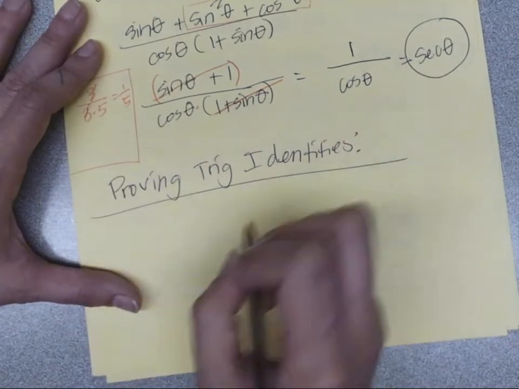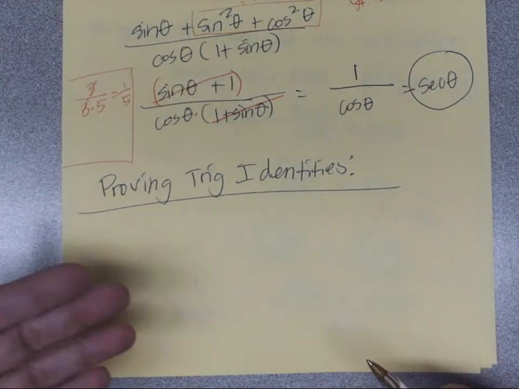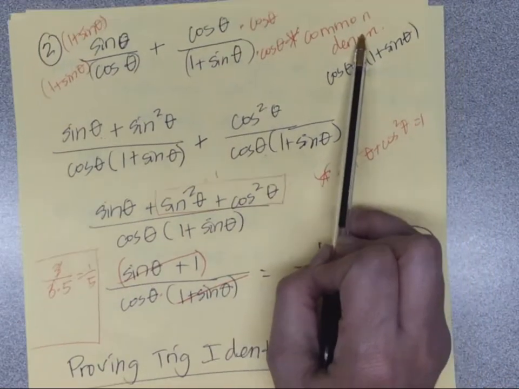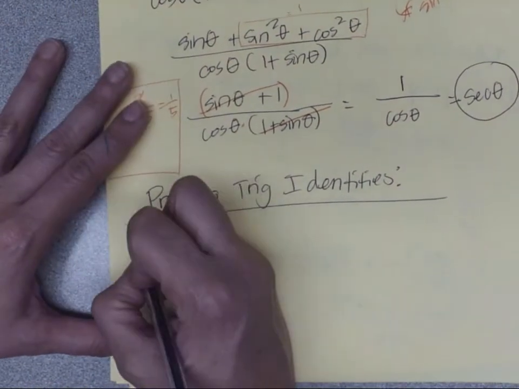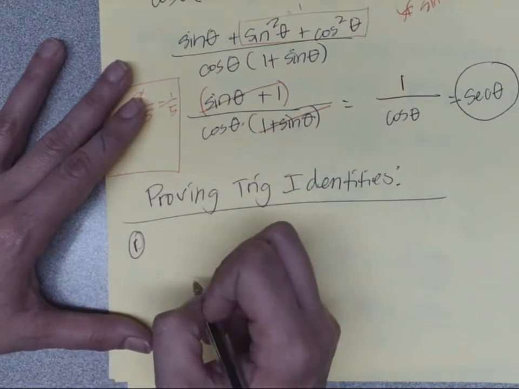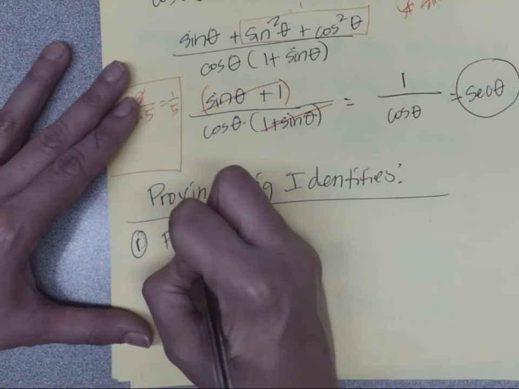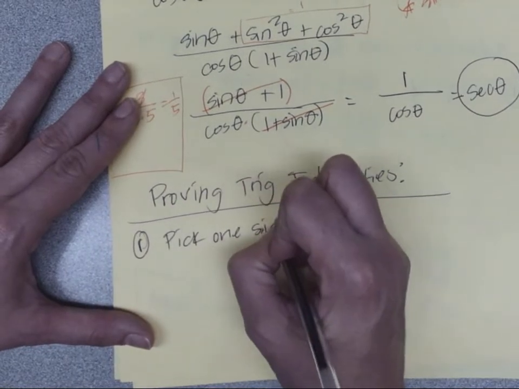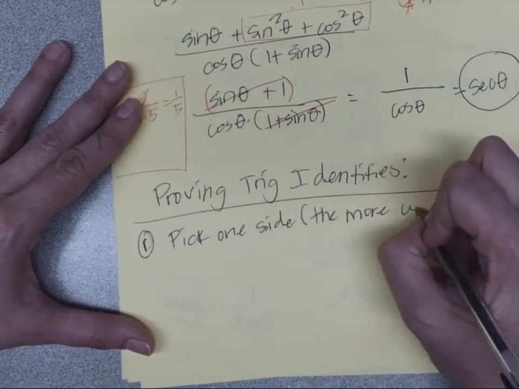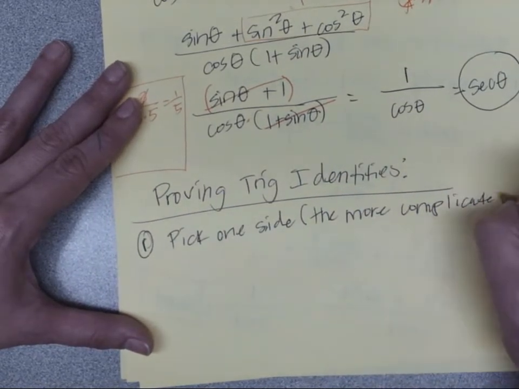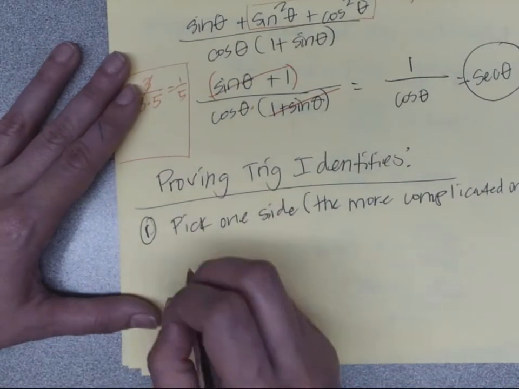Okay, so for proving trig identities, you have two sides of your equation here. Okay, so like you'll have, this equals something. You pick one side and you want to turn it into the other side. So the side you want to pick, this seems weird and strange, but the side you want to pick is always the more complicated one. Okay, so we are going to pick one side, and you usually want to pick the more complicated one, and I'll explain all this in a little bit with some examples. Okay, so you pick one side, and then you work to make it look like the other side.